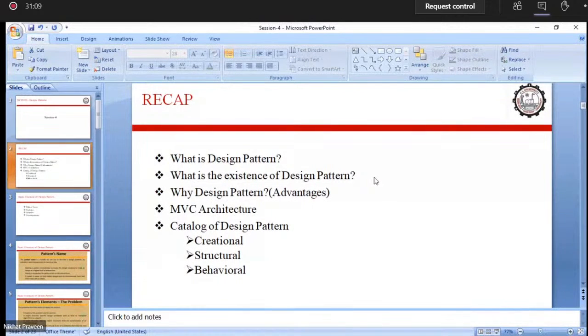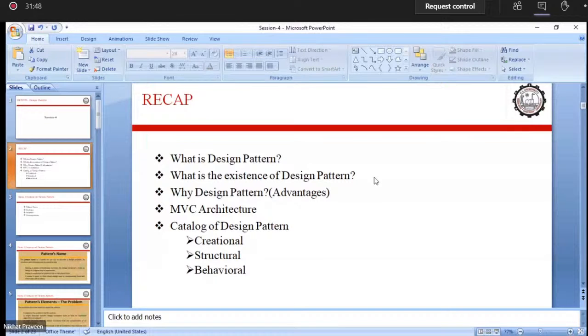So that's the reason a fresher can also easily develop software by using this design pattern, because the design pattern is already there. With the use of those particular solutions, the new fresher can also use it. And finally, it will decrease the complexity of the software development. Why? Because if we have the same problem everywhere, the same solution will be taken for the given problem. That's the reason it is going to decrease the complexity of the software development.